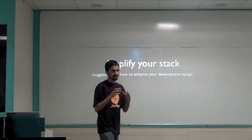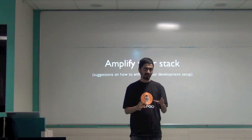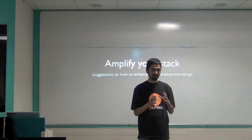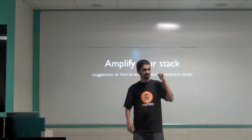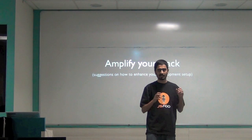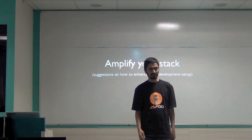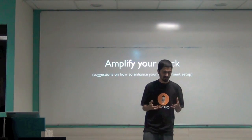My point is that you need to get your tools in a row. The idea isn't to get every tool that you can find and put it into your front-end stack, but to find those that really help you, and they satisfy a couple of conditions. They are effortless. In essence, you can drop it in with a little configuration and you get, say, a 10%, 20% increase in productivity. And it works well with teams. It's not that you're working away in isolation. You're working with a group of people.